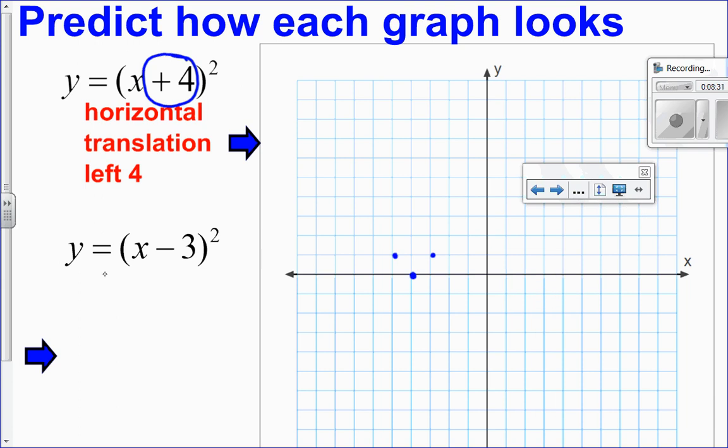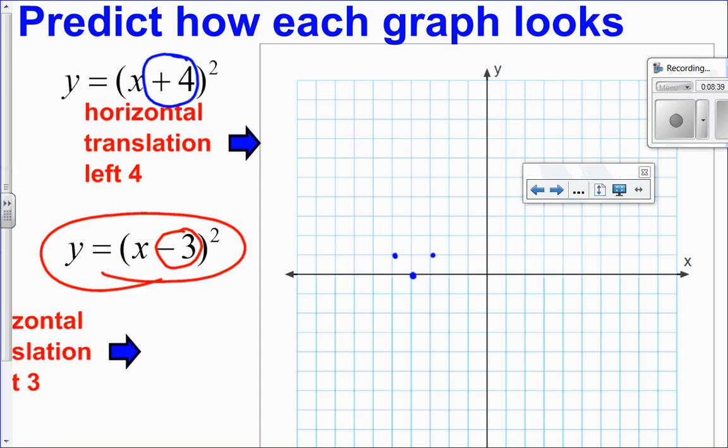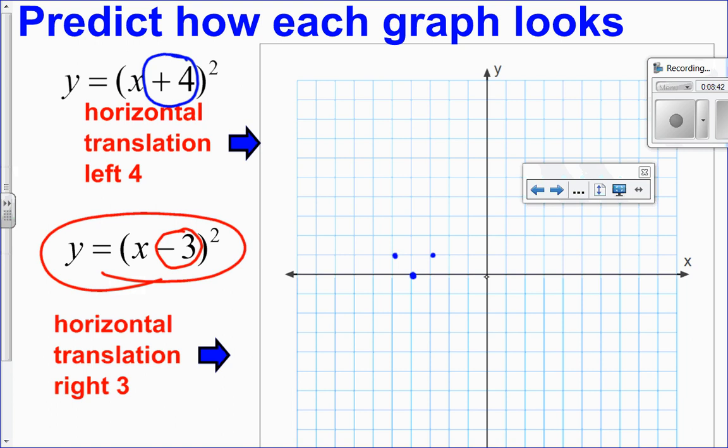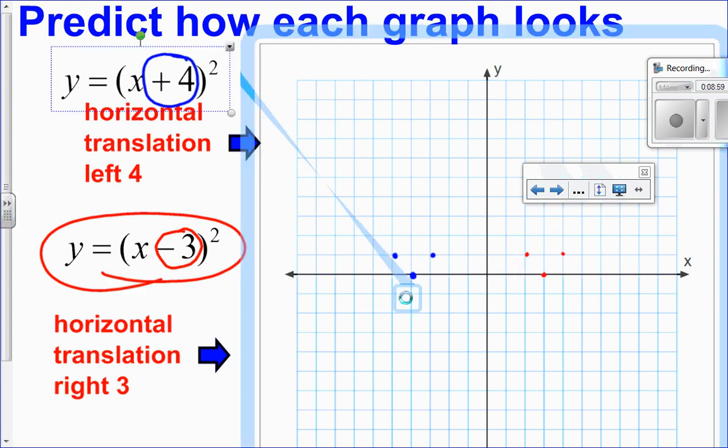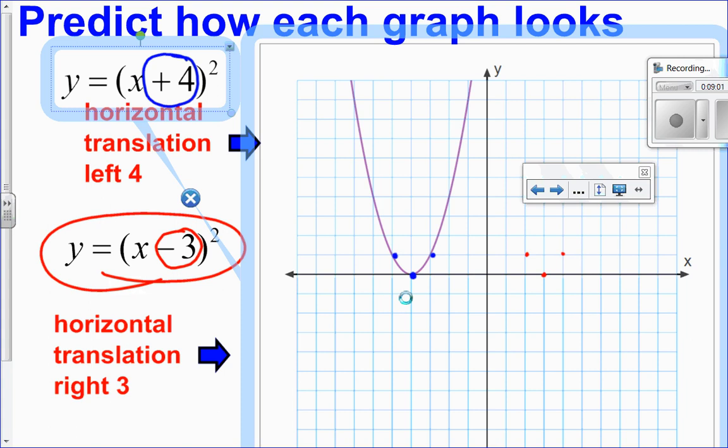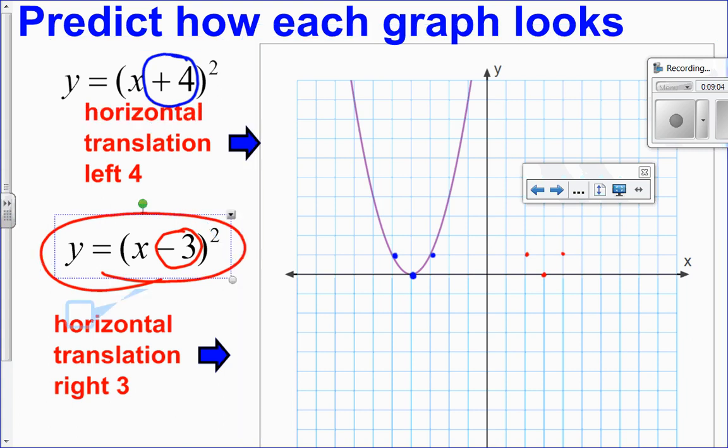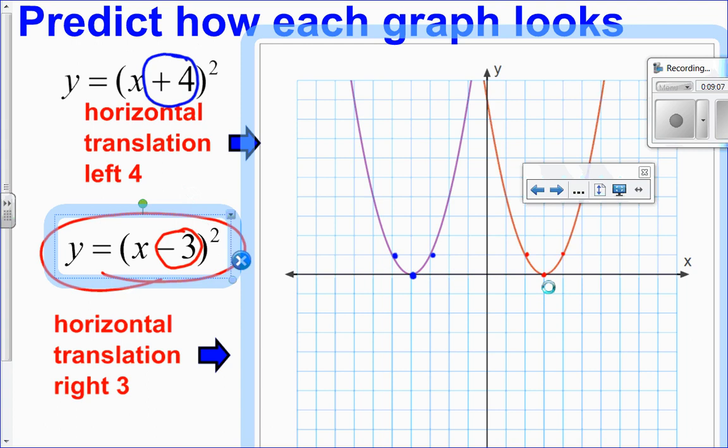Okay, let's look at our next graph. In our next graph, we'll look at x minus 3. Since it's a minus 3, remembering that horizontal lies, it's actually not going to the left, it's going to the right. So let's look at our base points here, here, and here. And then remember that these points are going to be all moved to the right 3 units. So I can just go 1, 2, and 3. Okay, so let's see if I did a good job there. So (x plus 4) squared, yes, in fact, moves to the left 4. And then (x minus 3) squared does, in fact, move 3 to the right. Okay, so it looks like that works.